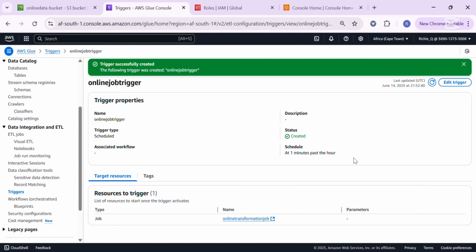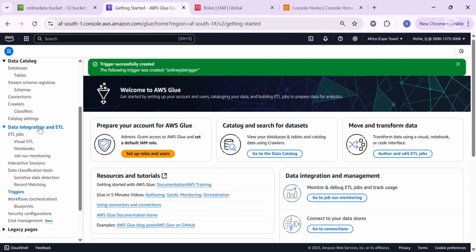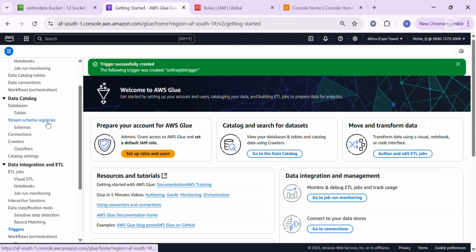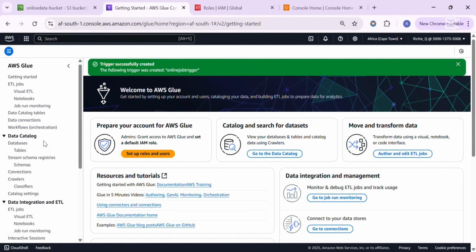So now we're going to go into the AWS Data Catalog and what it entails. The AWS Data Catalog is used for storing metadata or a schema of a data set that has been stored in a storage location in AWS. In this instance, we have stored our data in S3.